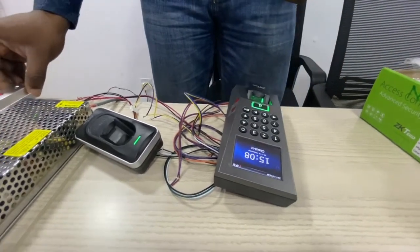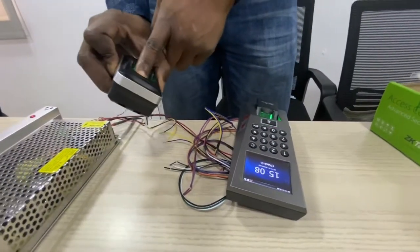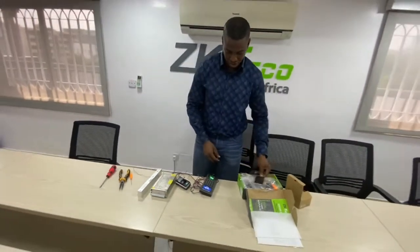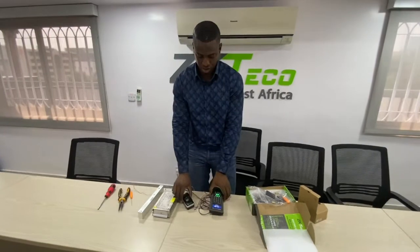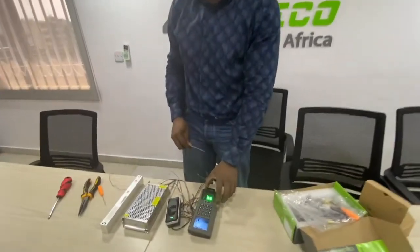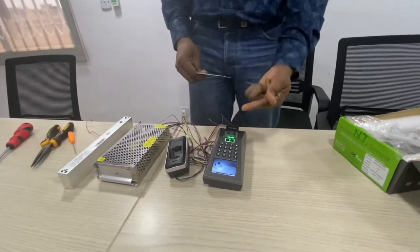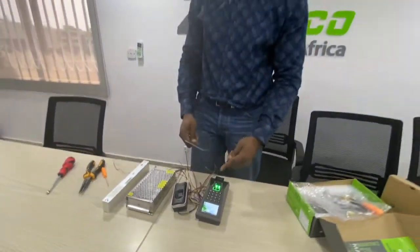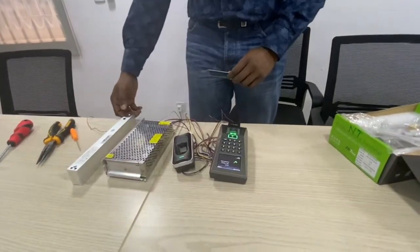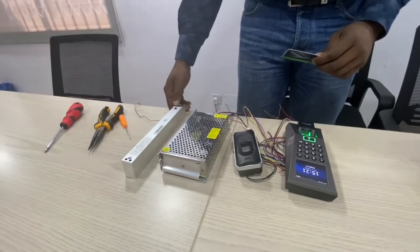So from the video, after all the cables are done, you can gain access from here and also gain access from here. You don't need the software to achieve this — just the cables will give you directly what you want. With users on the master device, we can either use the card or use our biometric to gain access for authentication. Using the biometric to gain access, you will notice that the lock went into an open state. After 5 seconds, it goes back to the lock state.